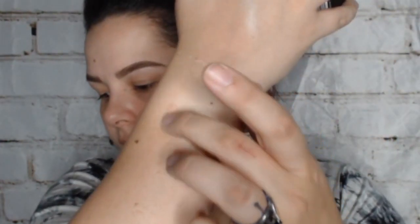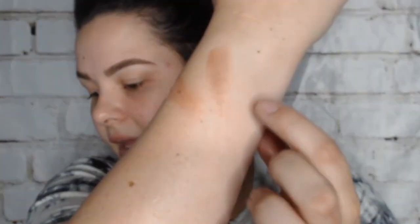So this is the shade Base. This is kind of the cream color here. It swatches pretty well actually for a white, and they're so creamy. This is the shade Bronze, the shade next to it. I'll kind of do it this way. That's the shade Bronze there. And then we have the shade Stardust after that. Sorry, I'm trying to make these straight and I'm not succeeding. That is Stardust over here.